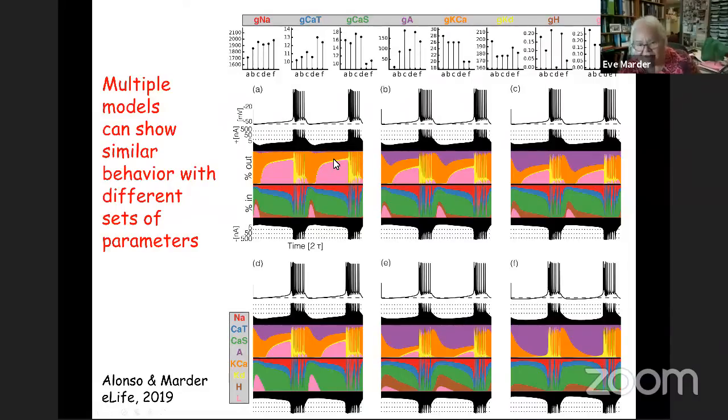So there's been a trade-off, actually. What's happening that you can see here is there's a trade-off between one of the K currents and the other two K currents as this evolves. So we have six cells, and you can have as many as you want, with very, very similar dynamics and very different underlying mechanism. So if you're a biologist and you want to ask, what is the mechanism by which these cells work, you have to know that this is possible.